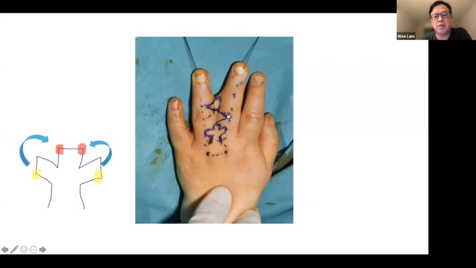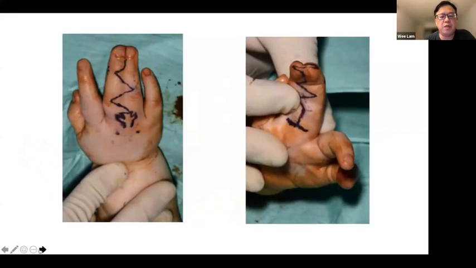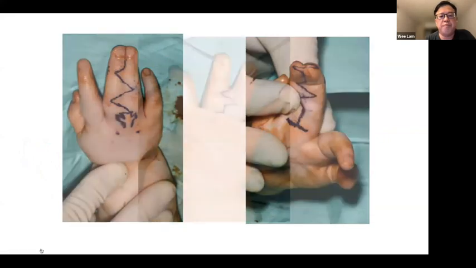And that's the seagull, and then the interdigitating flap. Again, just to reinforce where the bits fall into place, the bottom end of that wing will fit into where you previously took it from. And once you understand that, the whole flap will just fall into place. So again, this is for a complete syndactyly.